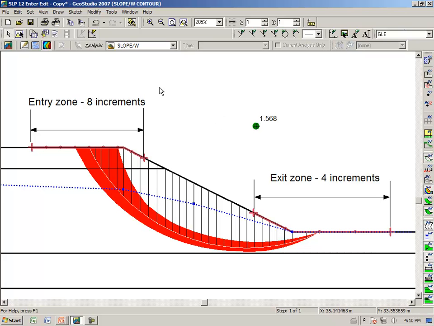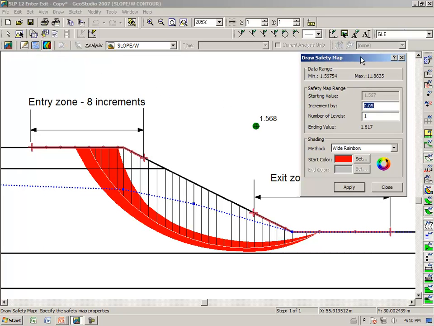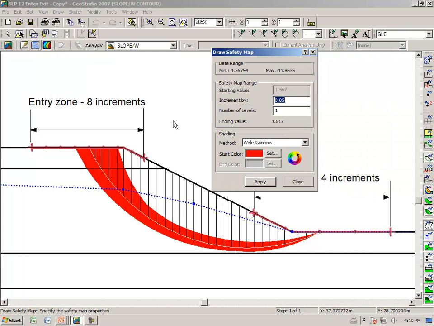And what this red band means, we say draw safety map. It means that all the trowel slip surfaces that fall within this red band have a factor of safety between 1.56 and 1.617.